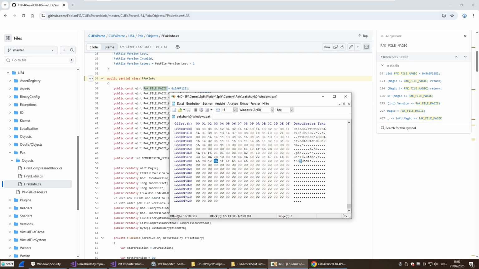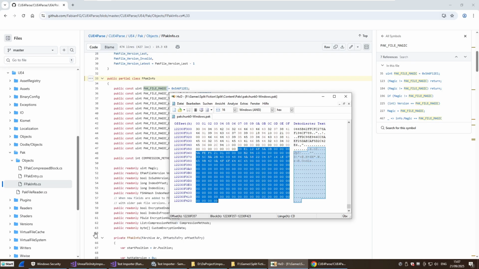And I'm pretty sure they are always 32 bytes in size. So this should be 10 of them. Sorry, 16 bytes in each. So 1, 2, 3, 4, 5, 6, 7, 8, 9, 10. Okay, and that's the whole header of these PAC files.